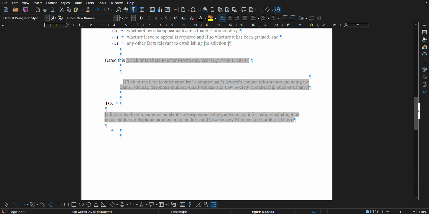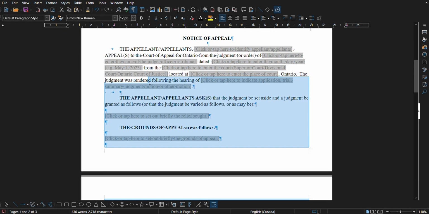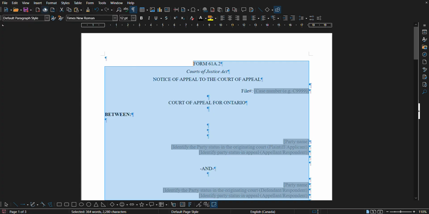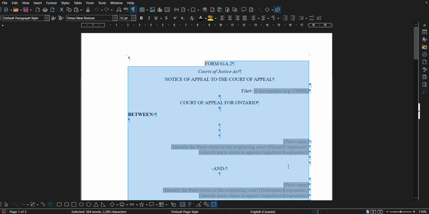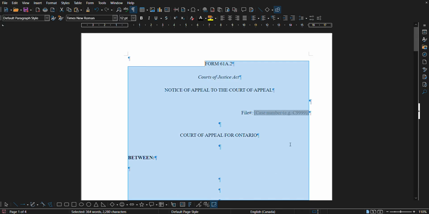And then all of this, format, page. I want 4 centimeters on the left and double spaced like that. Okay.